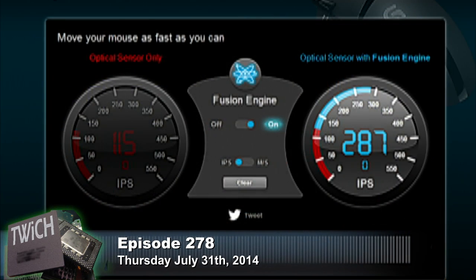If you looked at that screenshot there, this is really kind of being dumb, where we had one of those 36-inch long mouse pads, and I was just prepping myself and moved the mouse as fast as I could across the table, and that's how I was able to get 287.